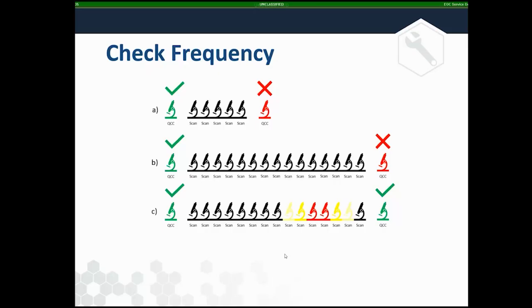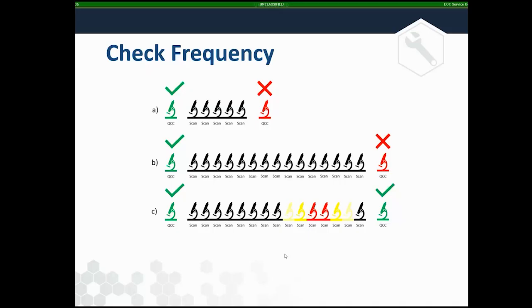And then B, even worst case scenario, you had a great quality control check, and then you didn't check it again for a really long time, and then it fails. So that's kind of the scariest case scenario, that you have a lot of data that now you're unsure of how reliable it is.